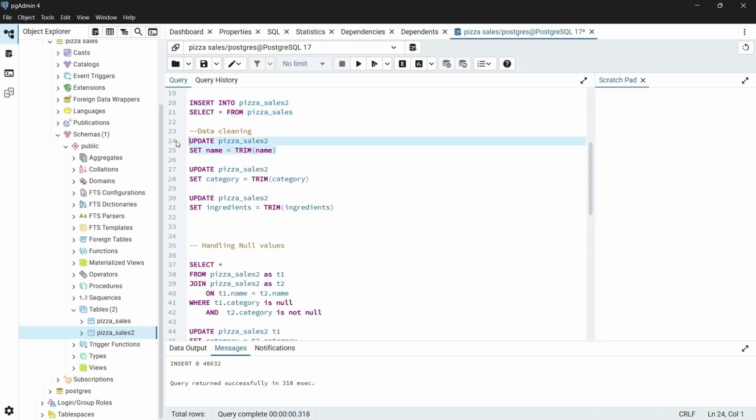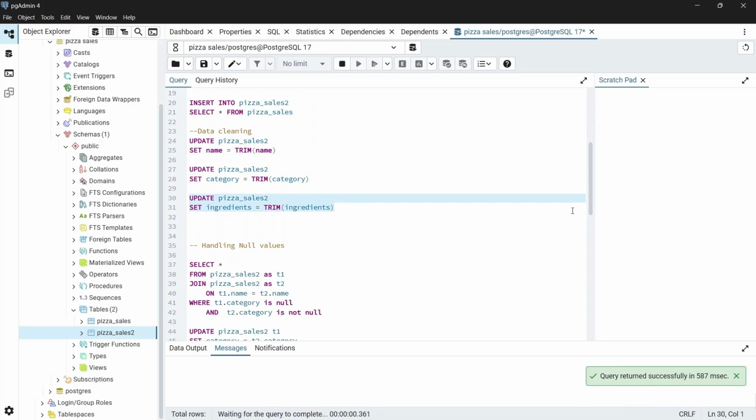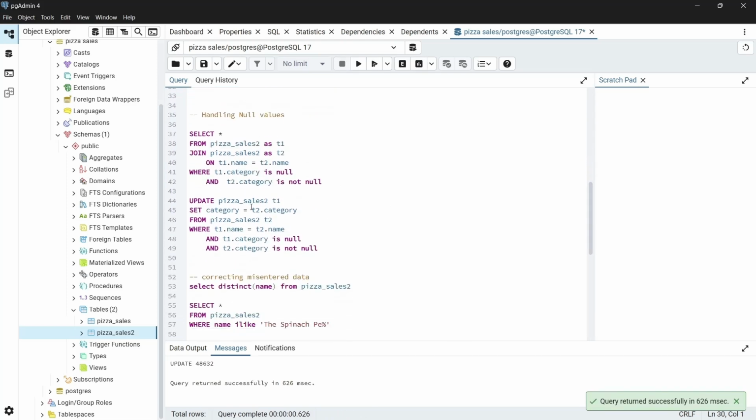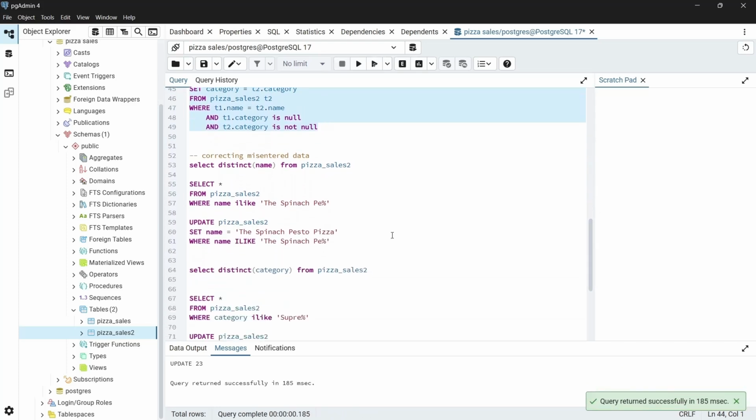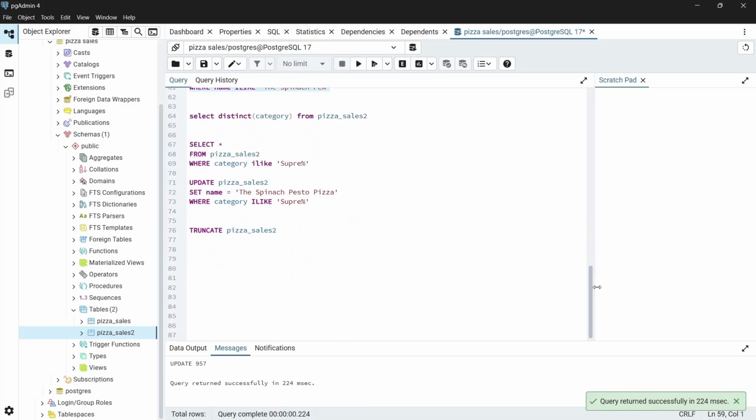Data cleaning like this one, this one, this one, and I'm going to update where I have populated the null values, and I'm gonna do this. And for this I'll just assign a category to SUPREME where category ILIKE supreme.